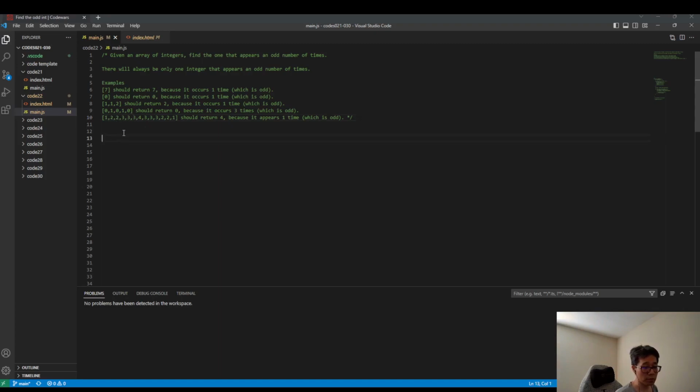So let's try to visualize this a little bit. What if we wanted to have a count of each number showing up during the array? So I'm going to set up a comment block here. Let's try this. So we have 1 that shows up 1 time so far. So we have 1, 1, and then 2, 1. The next element is 2, so it shows up 1 time. So we have 2, 1, and we have it showing up again. So we have 2 showing up 2 times, and then we have 3 showing up 1 time.